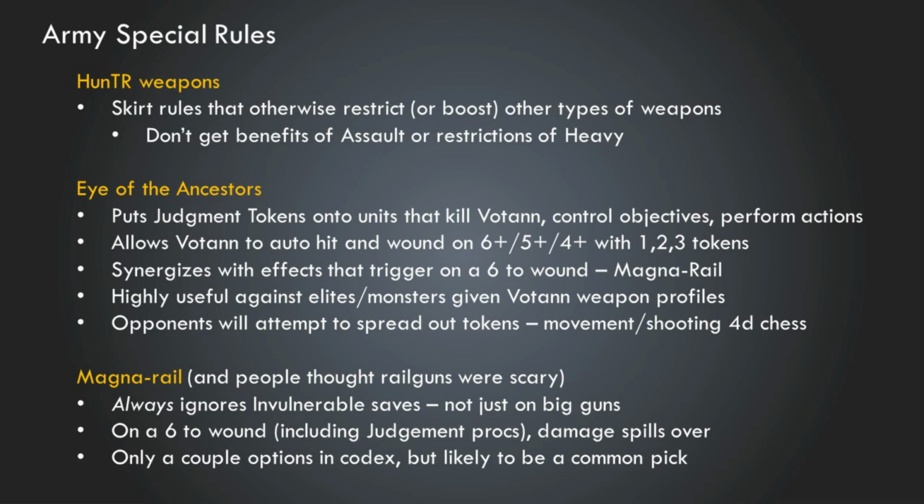So it's a double-edged sword in that way, but really it just means that you're getting the number of shots most of the time as long as you're just walking around. So that's useful. There's not really any place where this comes into play. It's not like there's a bunch of stratagems that say, when you fire a Hunter weapon, X happens or anything like that. It's just kind of a way of setting these weapons aside from the rest of the rules.